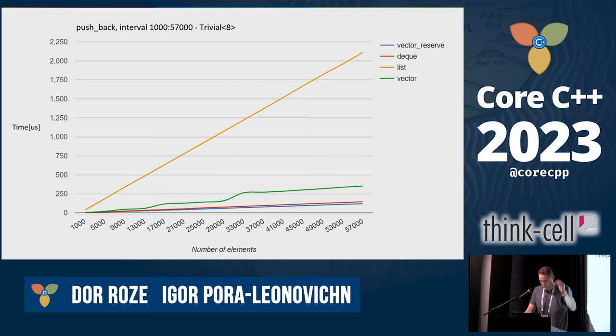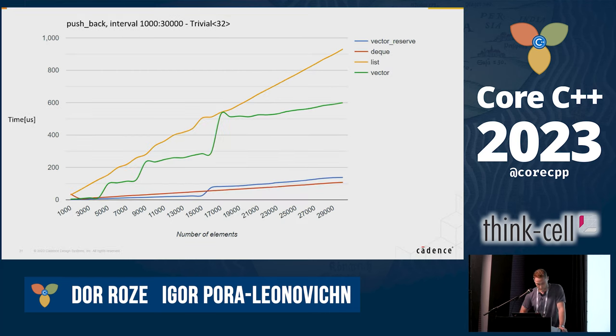Okay, so by the way, if we are talking about increasing element size, do you remember this example? Now we are going to increase the element type size and check what is going to happen. Also, we will discuss why using reserve performs better in this example. So now we are trying to increase the element type size from 1 byte to 4 bytes. And let's see the graph. So, one second.